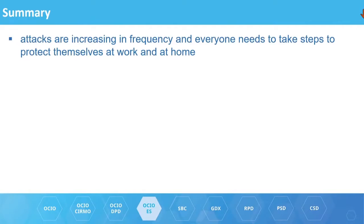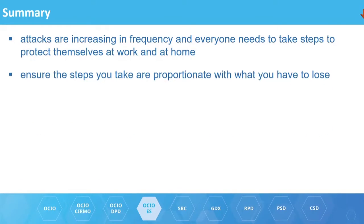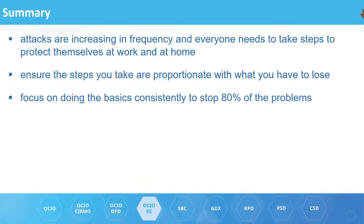So in summary, I am going to read a bit off the slides because some of these are really important notes, and we're not done here because I got to fulfill my promise and make sure that you learn something here today. But the attacks, as we've heard out there, they're increasing in frequency. They're quite targeted. Everybody needs to make sure to take steps to protect themselves and their devices and apps at home. But make sure that the steps that you're taking are proportionate with what you have to lose. It's rare that somebody doesn't have anything to lose. And even in those cases, if you allowed your devices to be compromised, those devices could be used to compromise somebody else, and you don't want that to happen. So even if you didn't have anything to lose, your devices could be used in compromising somebody else. And I don't think you want to be responsible for that.